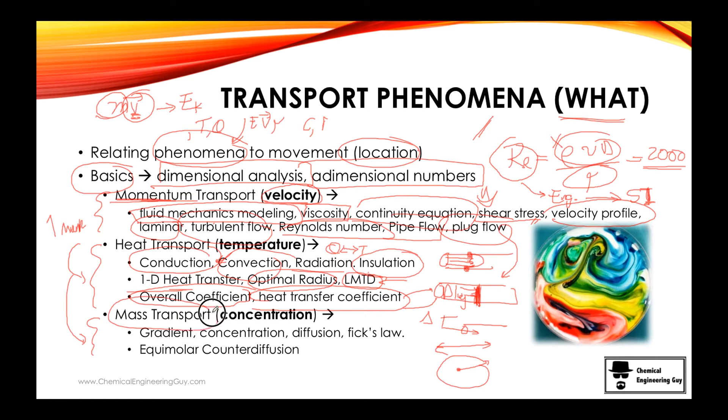Mass transport is very abstract and harder than the other two. Momentum and heat are easier to understand, or less complex. Mass transport is more complex. We'll talk about Fick's law, diffusion, gradients or changing concentrations, and eventually counter diffusion and equimolar exercises. For example, why does blue go here and yellow prefer going there? We'll discuss mass transfer coefficients like oil versus water—there is some water in oil and some oil in water. That's what we're interested in, especially in extraction or distillation.